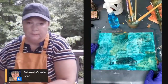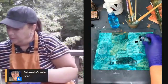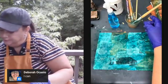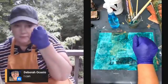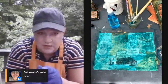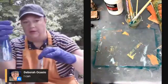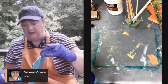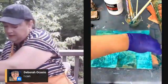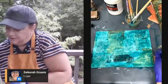Okay, I have an answer. For one of those questions, it's curving because I'm going to put some more on there. It's curving because of the moisture. The moisture is making the paper kind of constrict, and so that's pulling it. It's wanting to constrict and pull. I have heard, but I haven't tried it, that you can spray the back. So I'm going to do that right now. Spray the back of whatever you're working on. I've got a spray bottle. And I'm going to spray the back of it. And so it's kind of like counteracting the dry with the wet. It's allowing it all to kind of be wet. And I should have done it before we started the collage, but we're going to see if that helps keep things flat.